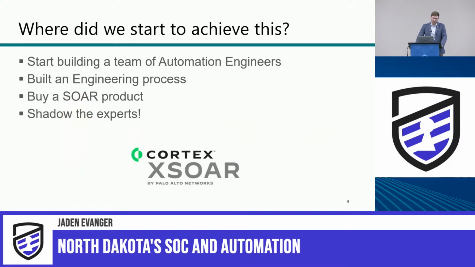So where did we start to achieve this? This was probably like 4 years ago or so, but we started off, and these bullet points are not in a particular order, by the way, but we started building a team of automation engineers. You can think of an automation engineer, that's what I am, as a cross between a software engineer and a security engineer. Some might say that is a security engineer.